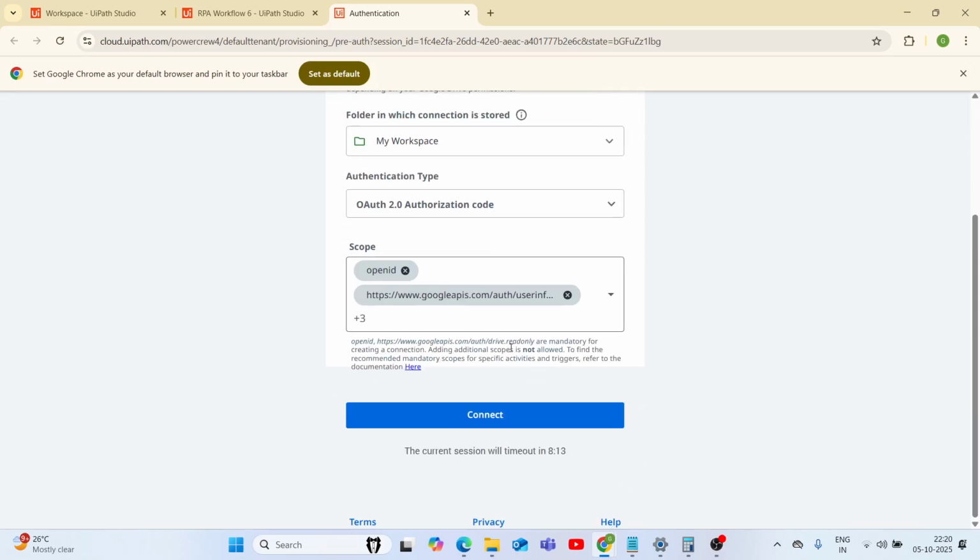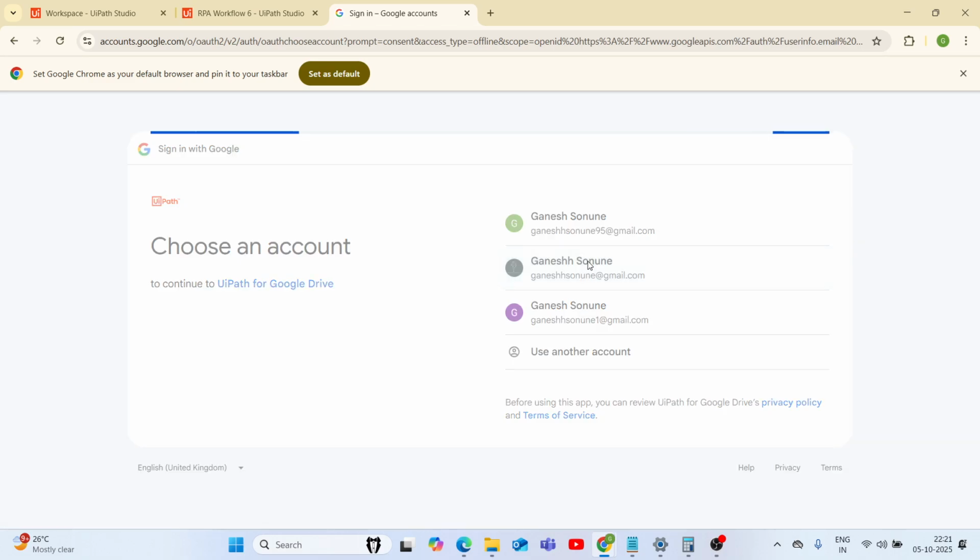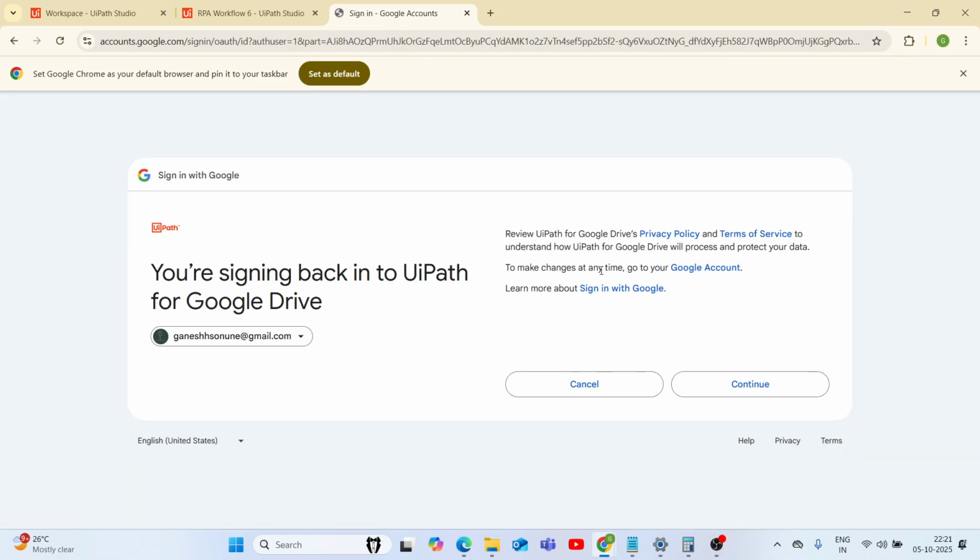Right, so over here you just need to select connect, and you will find the sign-in for which account you need to add. So it's very simple. If you have a couple of Gmail IDs, you can connect with the Drive directly. I already have one in my PC, I signed in, so that's why I'm able to see a lot of my accounts over here.